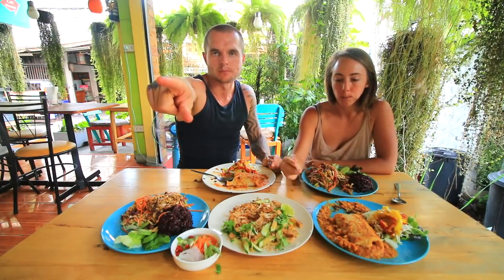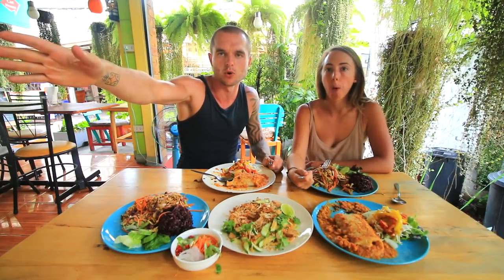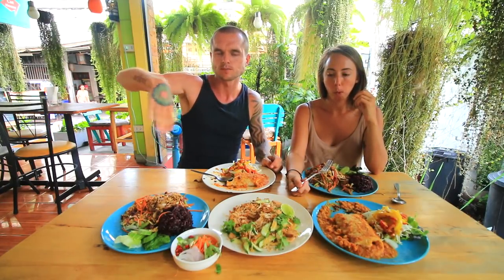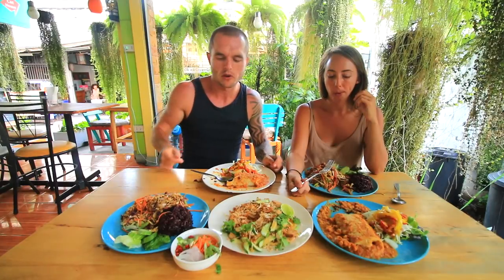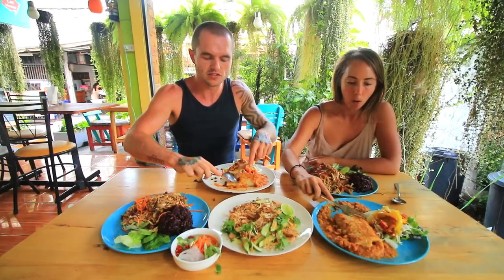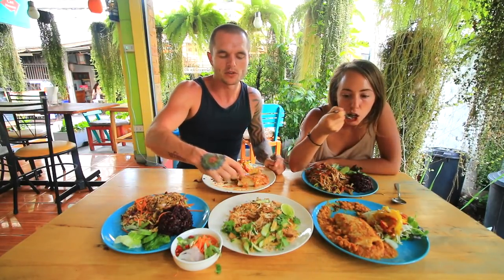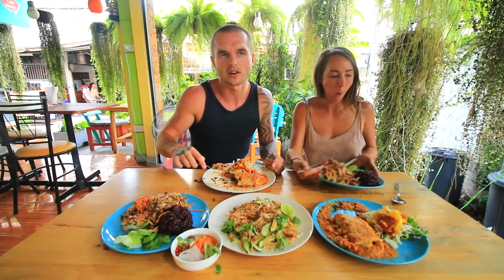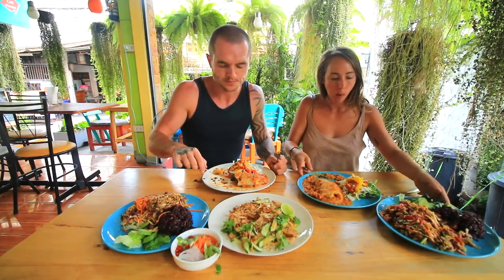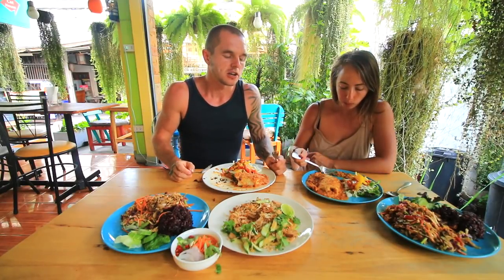One tip for you: when we came and sat here, we sat right at the back against the wall and were getting bitten by mosquitoes like crazy. So we moved to where we are now, with tables down the left-hand side. I've been sitting here quite a while and haven't been bitten by mosquitoes whatsoever. If you come here later when it's darker, or at any place that's quite open like a restaurant at night, you're going to get bitten by mosquitoes — that's just how it goes.